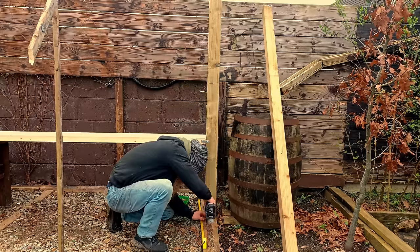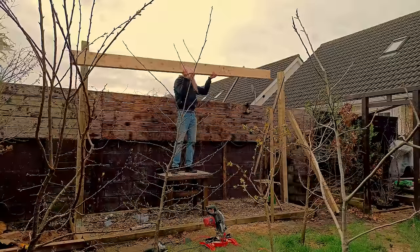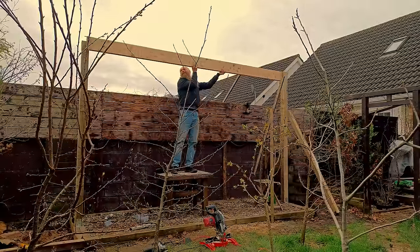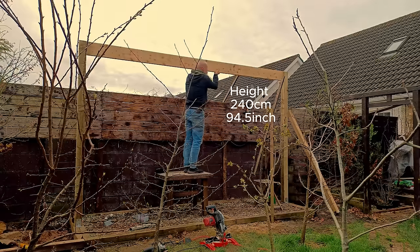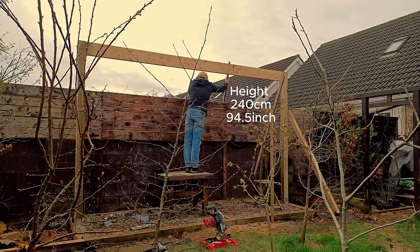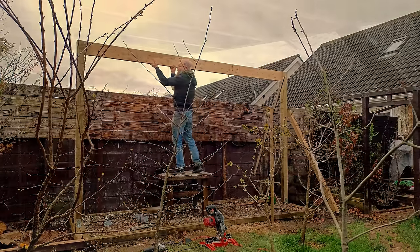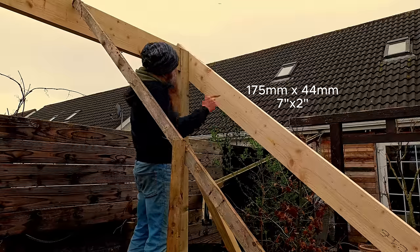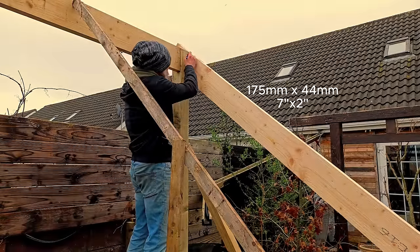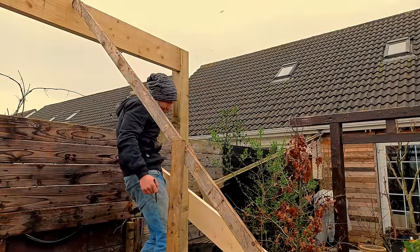First, I will set the main beams. Now as they are in place, let's put the main cross beam. Sorry if I'm not using proper terminology, I'm not a carpenter. As now the main beams are set, and I decided the angle, we'll start to cut the wood for the sides of the greenhouse.